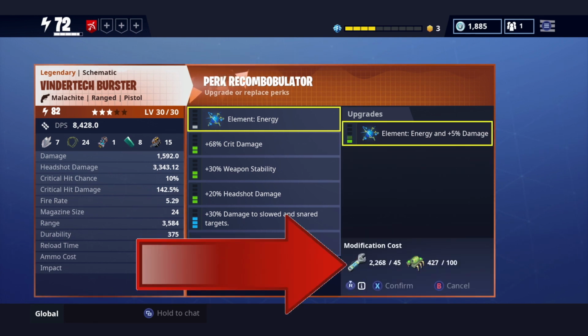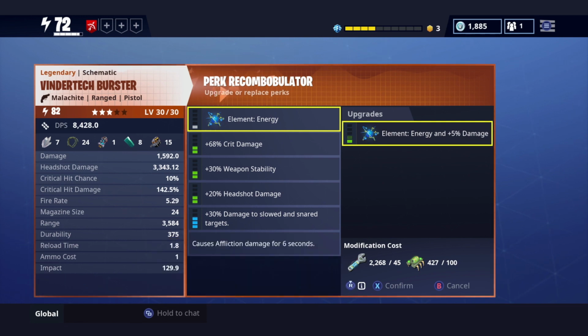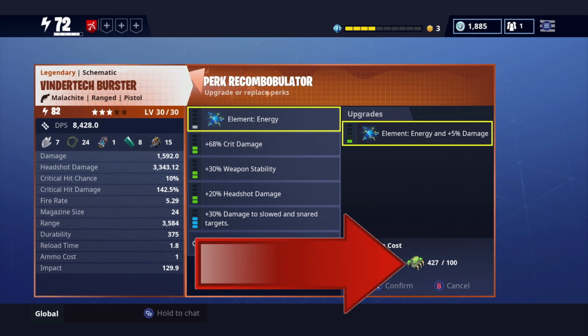and now it'll show me the modification cost. So remember those little white wrenches I told you to get? Here I have 2,268. Don't worry, that is actually not a lot, and I'll show you what I mean in a second. I have 2,268 of those, and all I need is 45. Now, for the perk ups, there's that little green bug-looking computer chip, the little perk up itself. I have 427. All I need is 100.